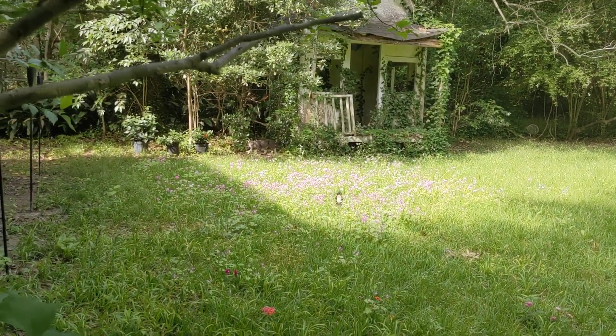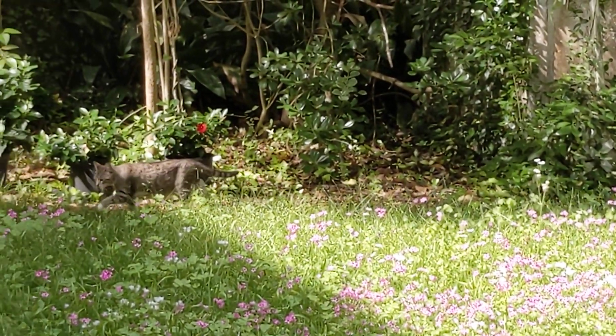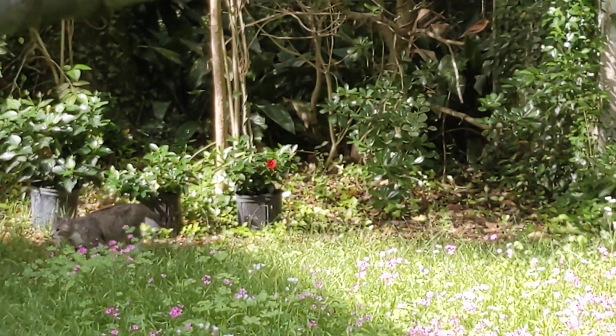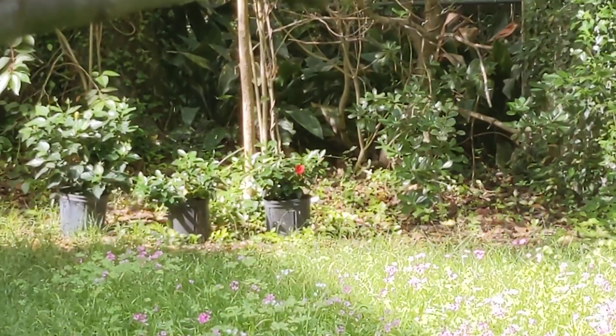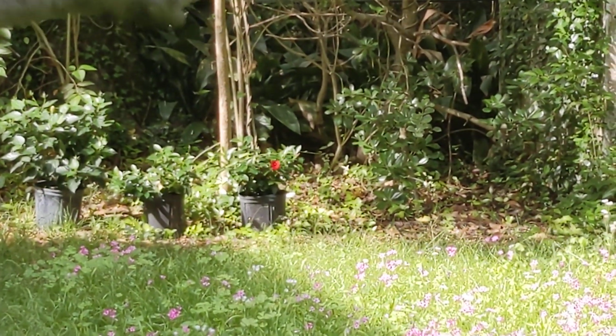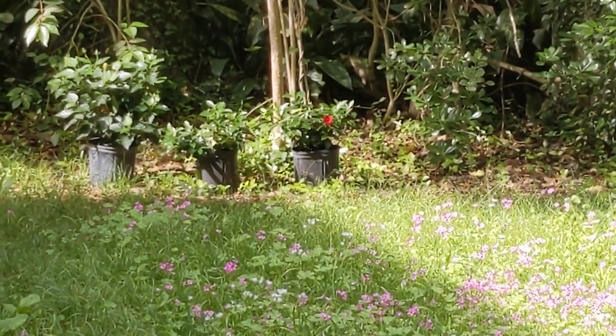Oh, cat. Look at you. Oh, yeah, those are the two mandevillas. And that's the hibiscus. Those are growing well. I don't know exactly what I'm going to do with them yet, but I kept them in the pot and they're growing well.